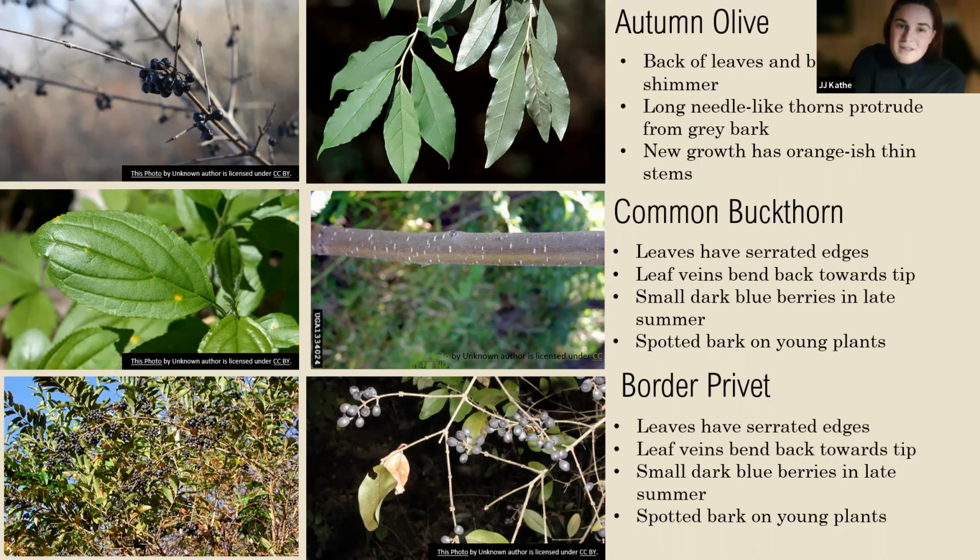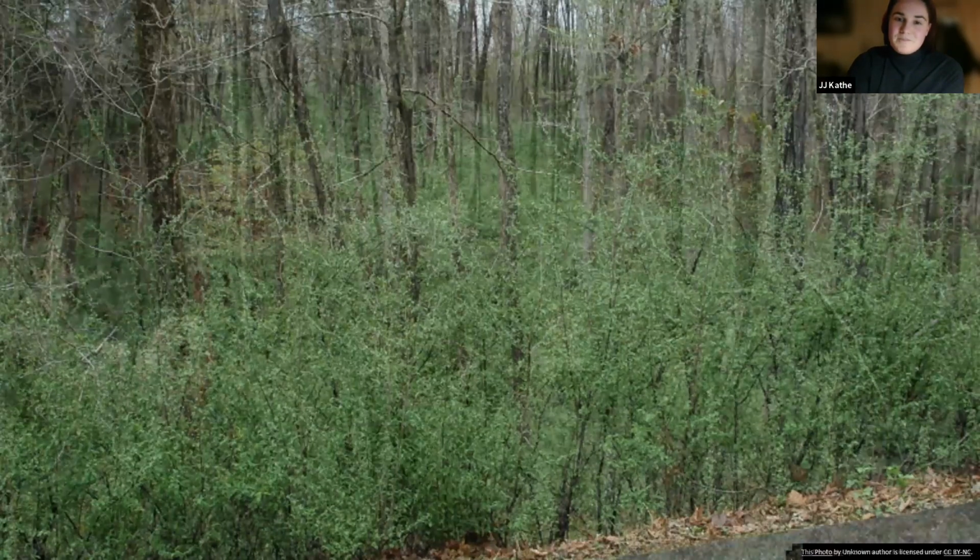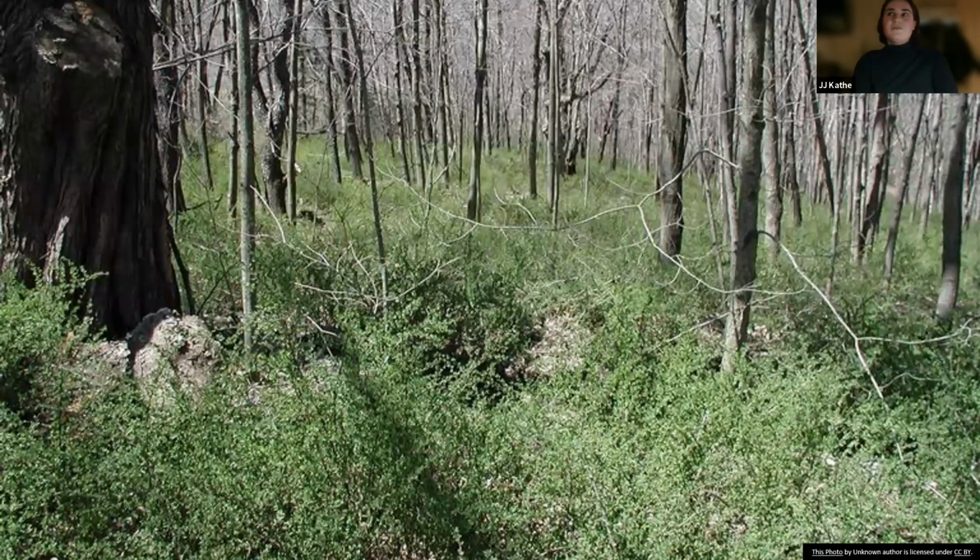So when it comes to things like that, I just tell people if it looks invasive, it probably is. So I show these pictures as well because a lot of people don't necessarily think about the fact that temperate forests like we have in New York are similar to rainforests that are supposed to have a ground cover and then an understory and then a lower canopy and an upper canopy.